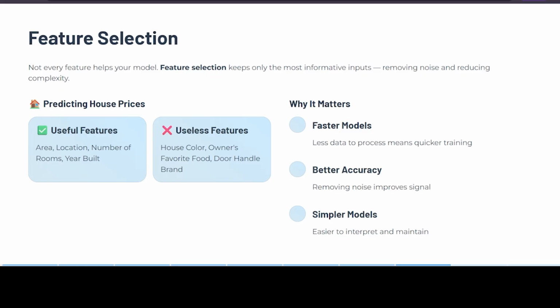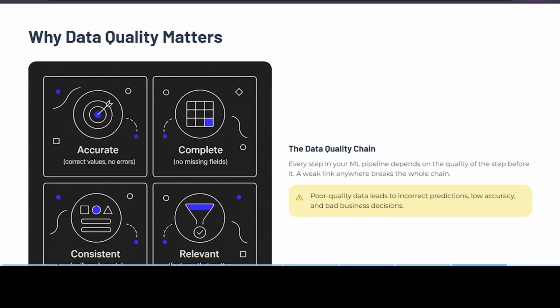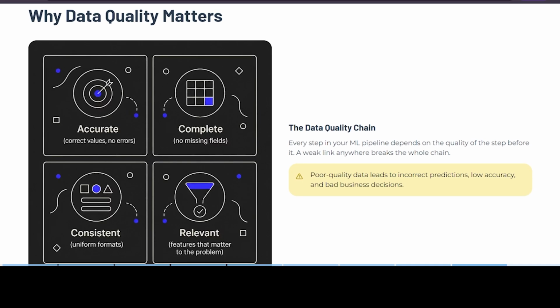Do these affect the house price? Not really, right? Keeping unnecessary features only confuses the model. So we have to remove them or modify them. This process is called feature selection. It makes the model faster and simpler, and it can provide higher accuracy also.